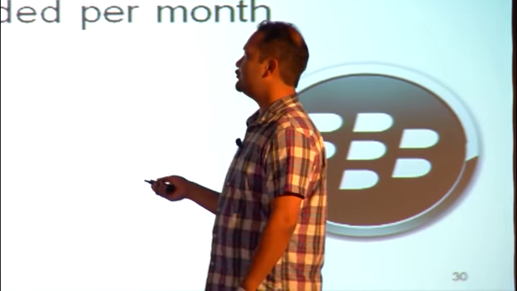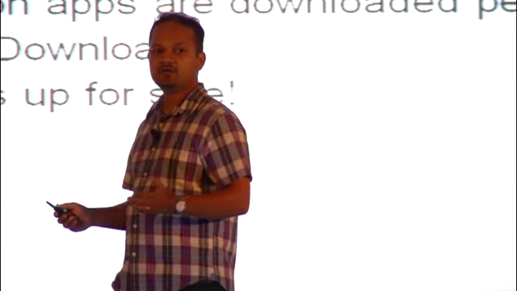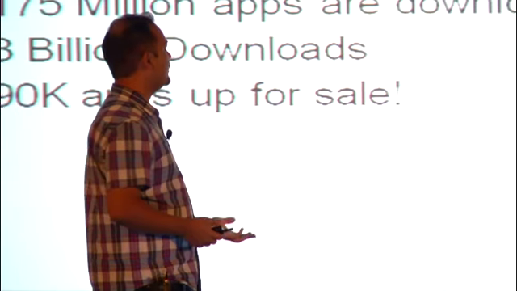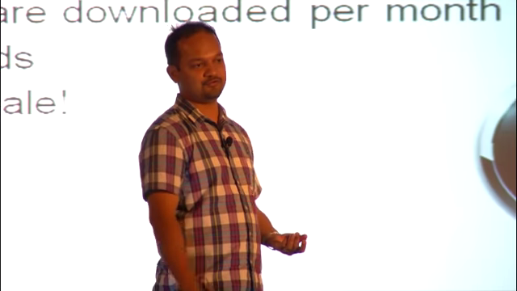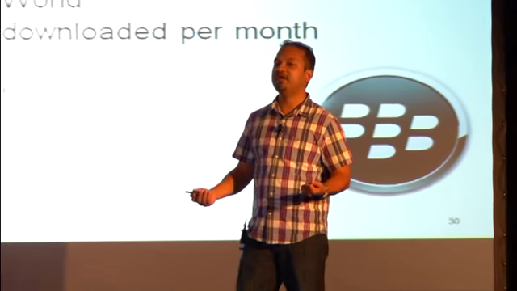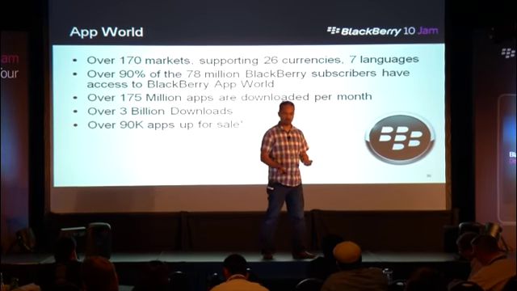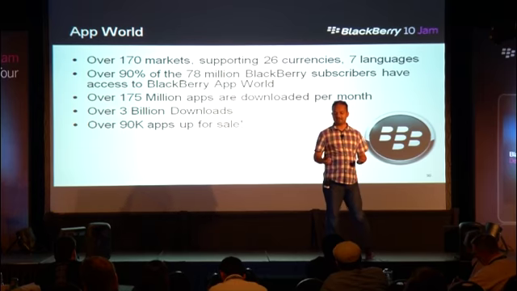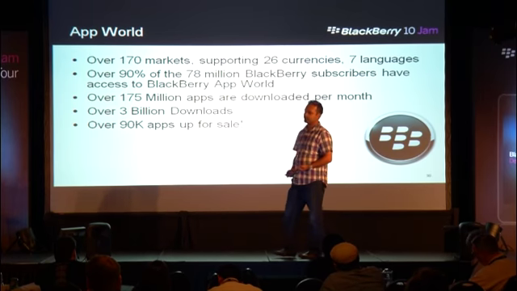So, a few stats about BlackBerry App World. It has a huge reach. It's in 170 countries, supports 26 currencies, and 7 languages. And this is very important. You can make an application that goes global, and that's just not local. And over 90% of the 78 million BlackBerry subscribers today have access to BlackBerry App World.